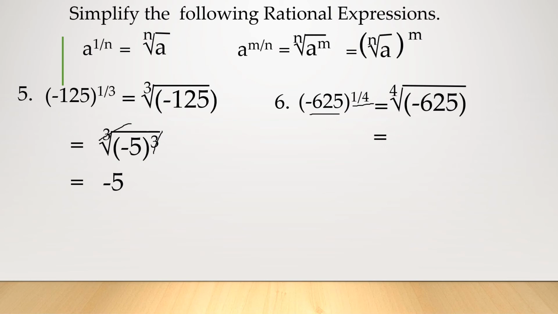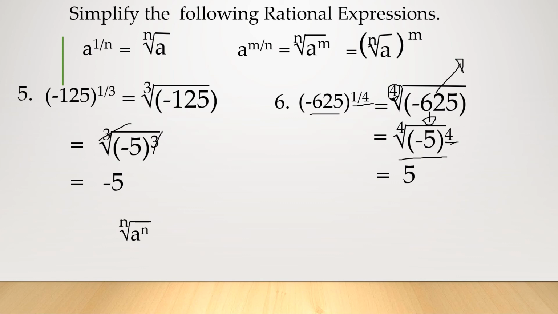So the fourth root of 625, and that is equal to, change to exponential form. So that is equal to the fourth root of negative 5 raised to 4. It means that the number that we are looking for is what number raised to 4 gives the answer 625. Now here, since it is a fourth root, the answer is not negative, because if we raise this to 4, it becomes positive, which is 5. Because this one will change to positive.